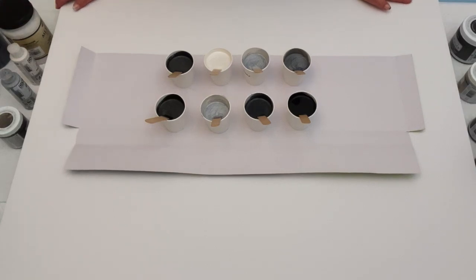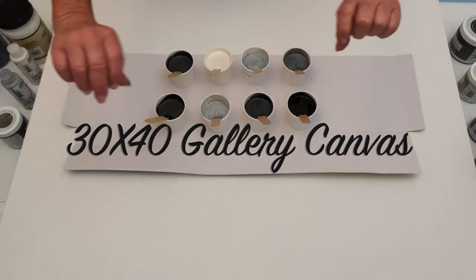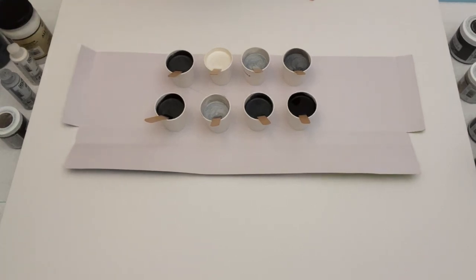We're working on a big lady or a big fellow today. I haven't decided if it's gonna be a he or a she. This is a 30 by 40 inch gallery wrap canvas, and you guys are way up there. Now, I haven't put my base coat down yet, but I'm going to, after we chat about our colors and how I mix them. We're going to be doing a swipe, only because my table here is limited. We're working on a little art studio in the back of the house that I can call my own, and I can slop paint all over the place without worrying about things.